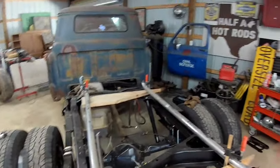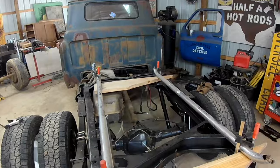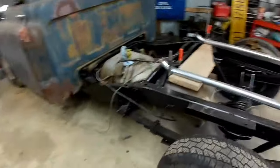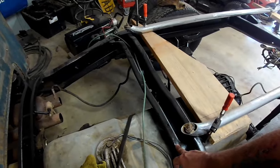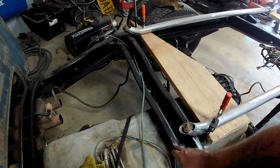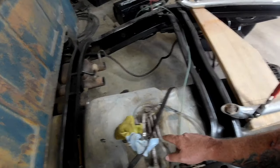The simple solution is to add crossbeams, right? But that means buying more steel, which I really didn't want to do. And it's got to be high enough to get everything over these guys. And is my fuel pump going to be in the way? I got a bunch more measuring to do.